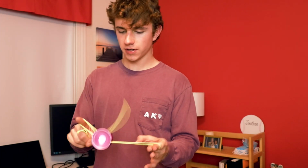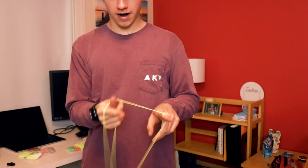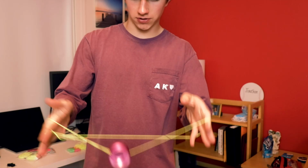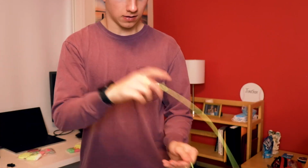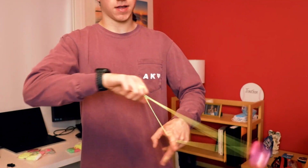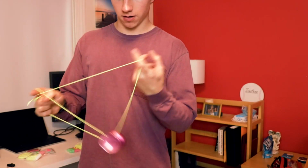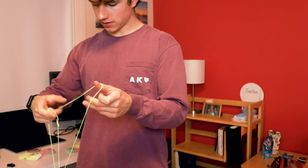Alright, so first things first, I'm really liking the general feel of the string, like the texture of it in my hands. So far I haven't really had any issues with snagging or anything like that, which is always a good sign. The string is also pretty whippy. The slack itself flies around pretty quick, which is super interesting. I think this string feels definitely a little bit thicker than normal Kitty. It just feels a little bit thicker. But honestly, really liking the feel of this.